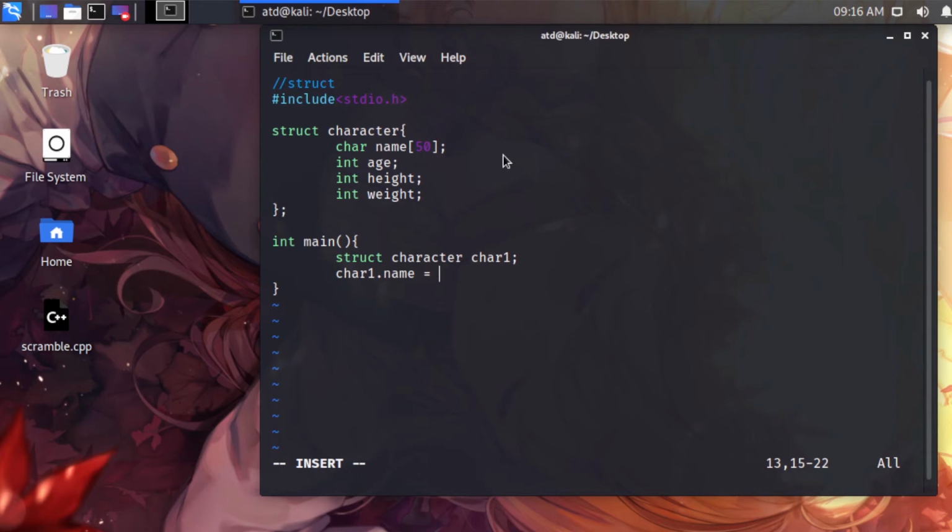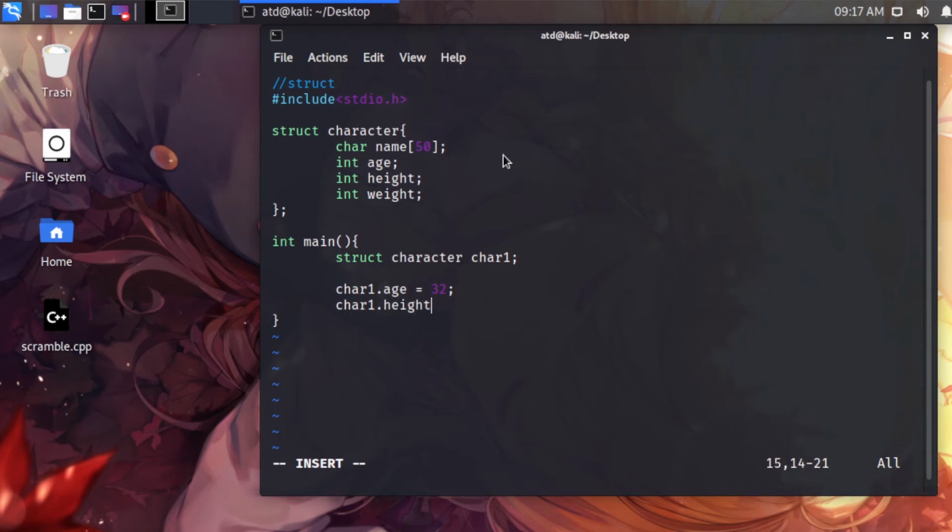Wait, we can't use this for name, we need string copy, but let's use the integer first. For example, char1.age, excuse me. Let's say this character is 32 years old, so I can just put it like this: char1.age.